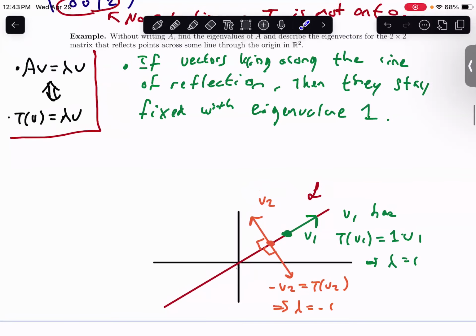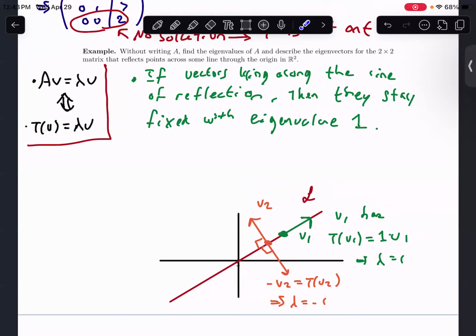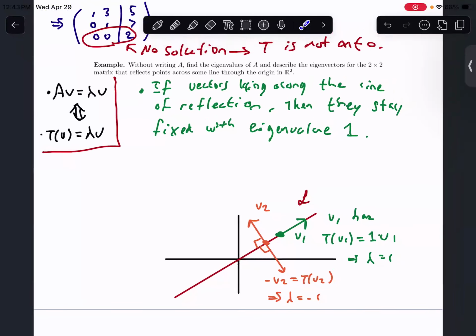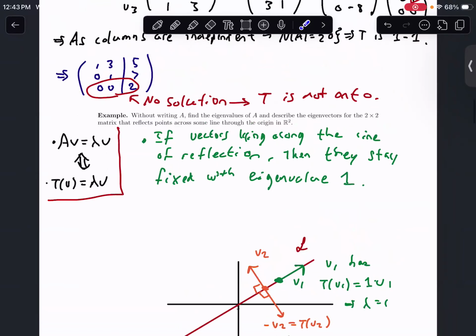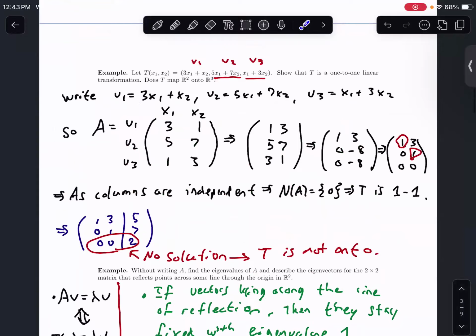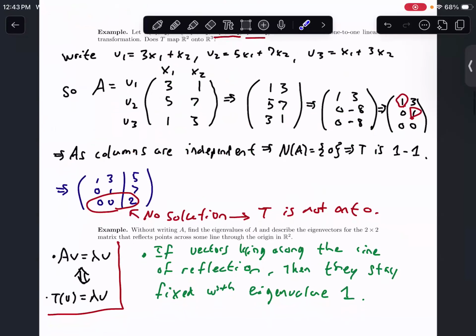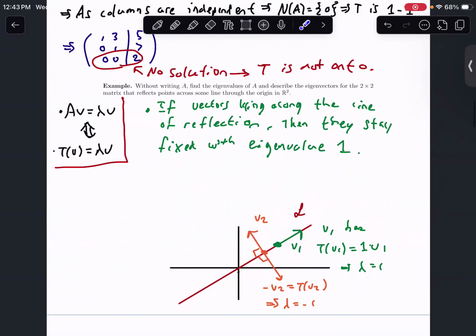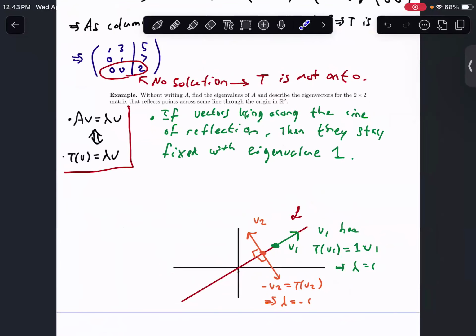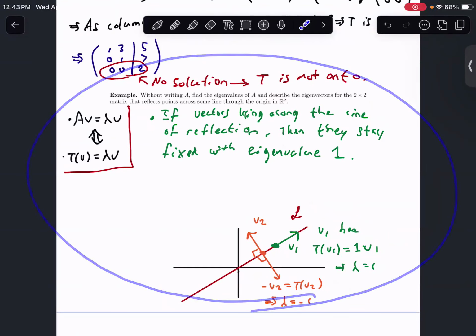So this one is less important. I don't remember if I added a problem like this on the exam review. I haven't written the exam. I'm probably not going to add a problem like this on the exam. The linear transformation stuff is probably going to be a problem of this nature, so I don't want it to be one of the more challenging problems. There could be a true or false on a linear transformation problem as well. I don't know yet. I haven't written the exam. Any questions about this example?